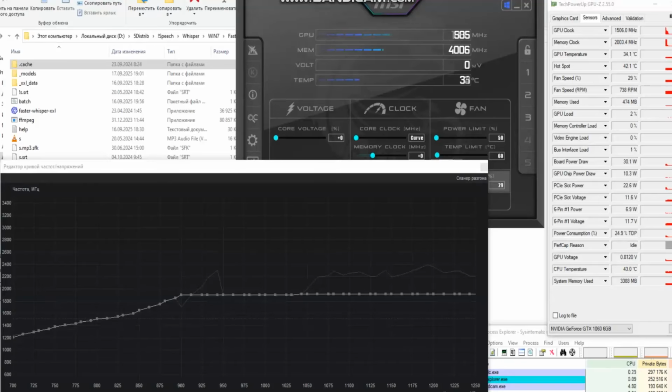Today we will be exploring a solution for speech recognition using an NVIDIA P106-100 graphics card with 6 GB of video memory. It's been undervolted to keep the chip's power consumption never exceeding 0.9 volts.